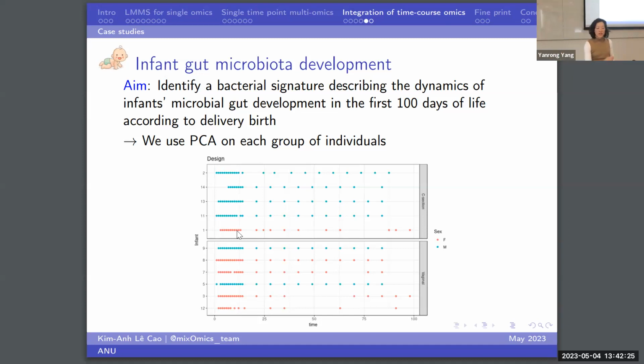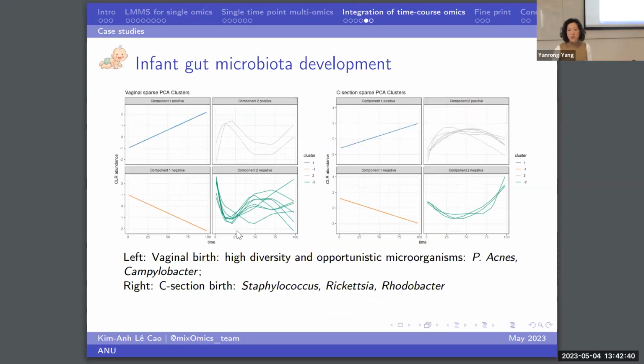Probably when you can still give the fecal sample, the parents give the fecal sample, and after that it starts to spread. And so you can just use the framework I showed you before. You fit linear mixed model splines and you do a PCA. And this is what happens. So you have to deal with each group of infants separately.